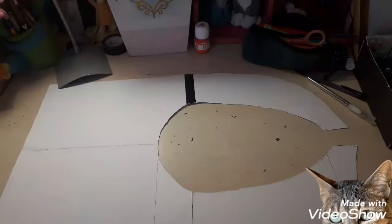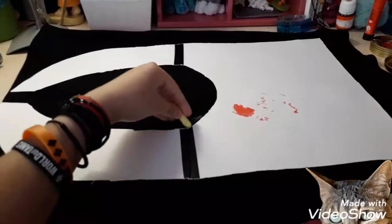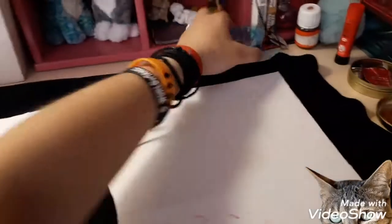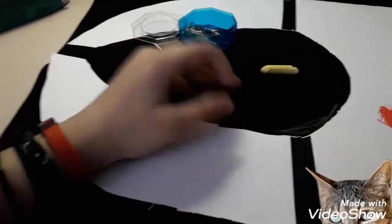I'll tell you that I didn't use it exactly like that. I cut it out and then I was wearing the paper and seeing how it was too big or too small in some places. So I was kind of cutting and reshaping it. The shape is fine, as you can see. This is from some watercolor paper that I had an extra sheet of, and I used it for my collar.